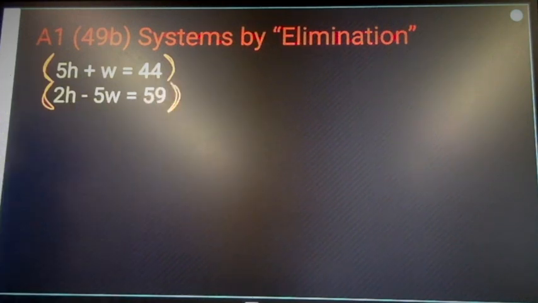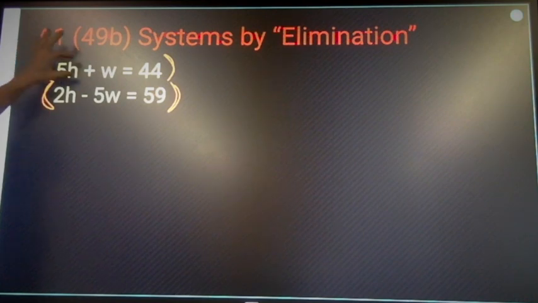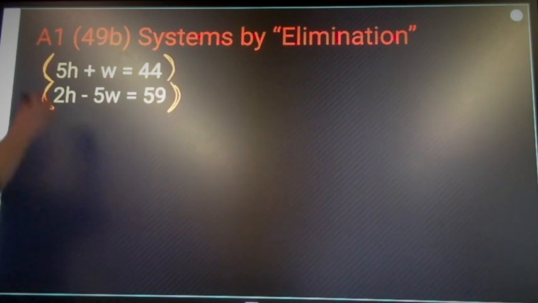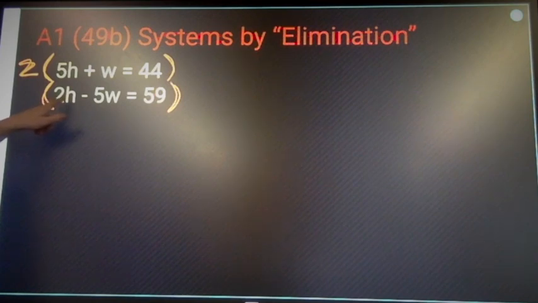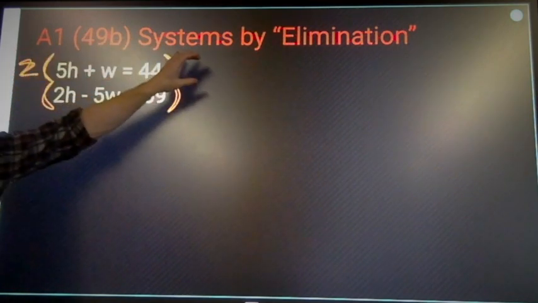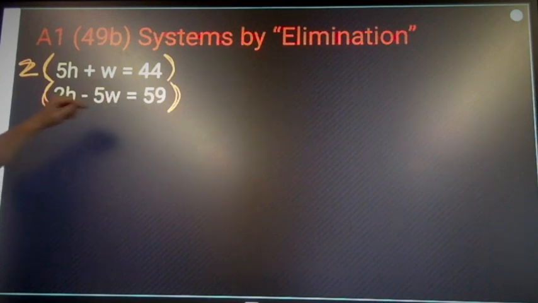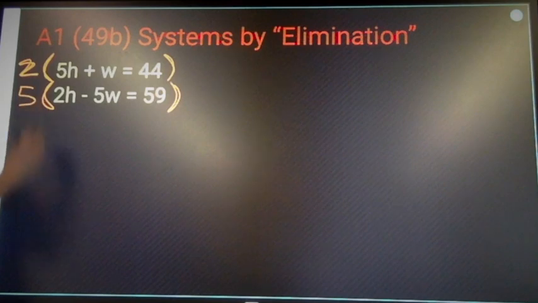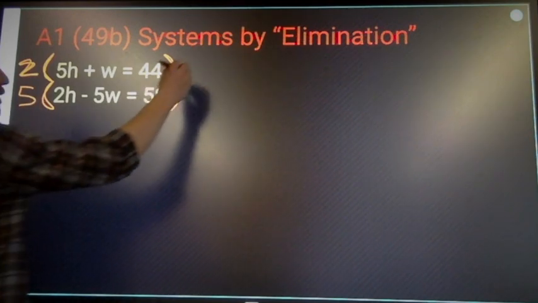Okay, it will always work every time to take one of these variables, so h, for example, and multiply everything by the coefficient on that same variable in the other problem. So 2 is the coefficient of h here. I'm going to multiply the top equation by 2. Right? And then I'm going to do the reverse. 5 is the coefficient in the top equation. I'm going to multiply the entire bottom equation by 5. All right? I'll create 2 completely different equations.